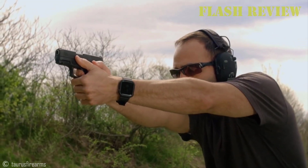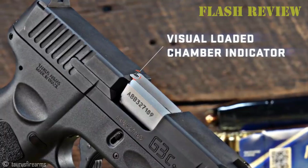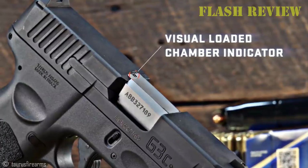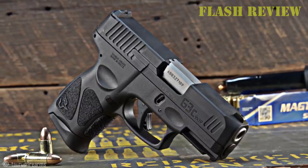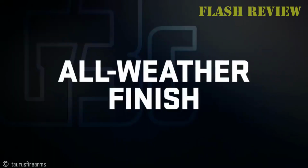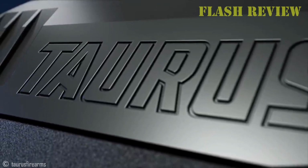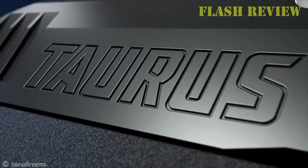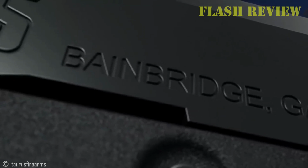So what kind of upgrades did Taurus add for the next-gen budget pistol? The G3C moved away from the manual safety to fall in line with what most striker-fired pistol manufacturers are going toward. I like the rough textured grip and the ergonomics of the pistol, but the stock sights are awful, so I'd recommend replacing them with aftermarket night sights. The 6-pound trigger feels lighter than it is, but I think it's because of the extra longer trigger distance.